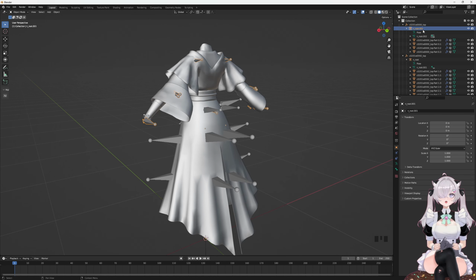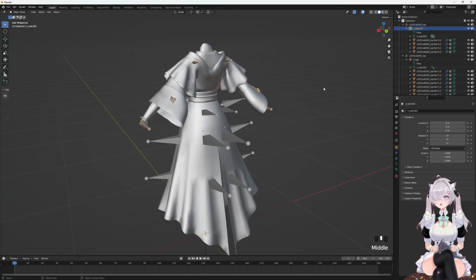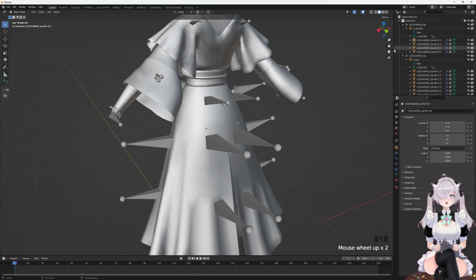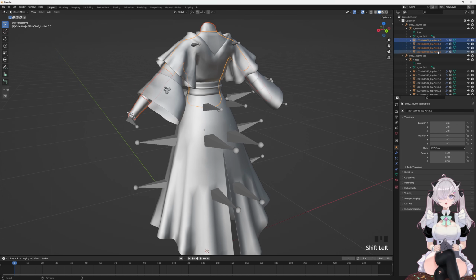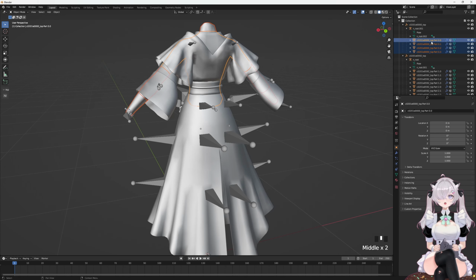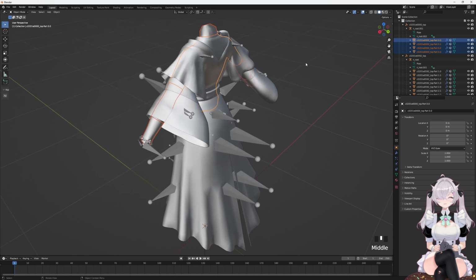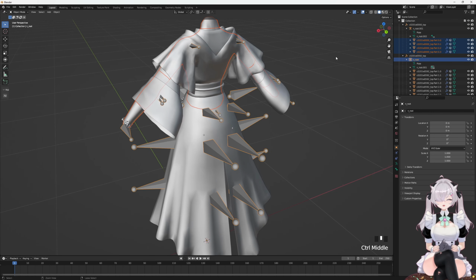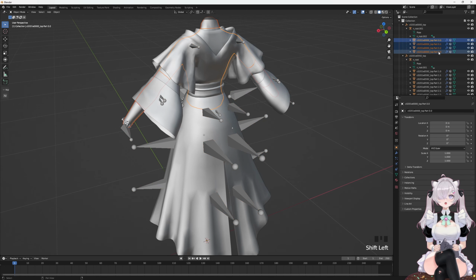Actually, it's easier for beginners to work with two images, it's less confusing, so I will just use it. But in case you want to parent it, you can highlight all of them, hold Control and Shift, highlight all of them, and hold the Control button, click on the roots.